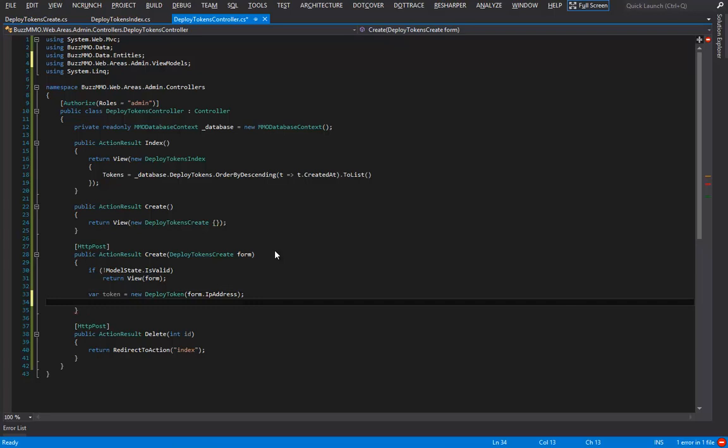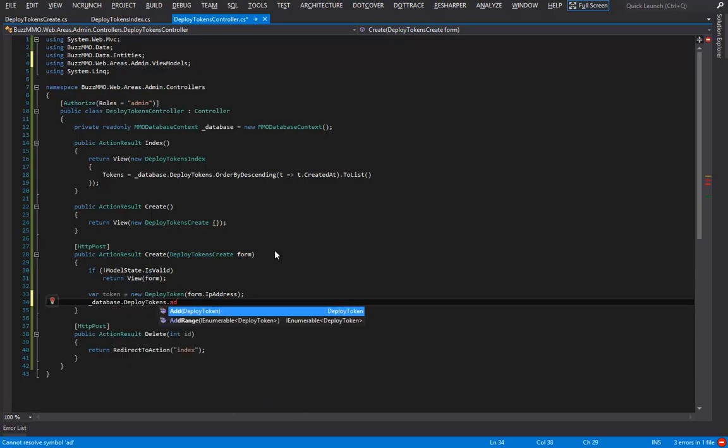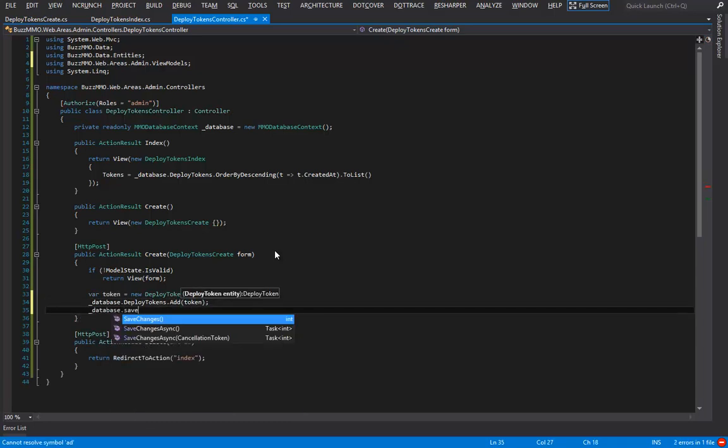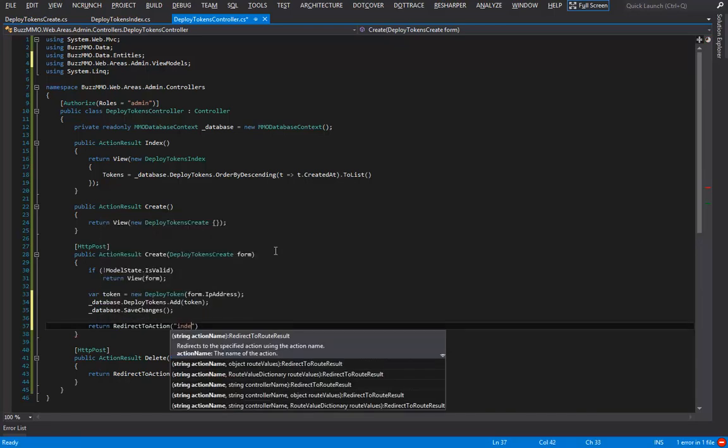This will create the token and generate its random tokenness, but it won't add it to the database. To do that, we do database.Tokens.Add(token), and then database.SaveChanges, and then finally return RedirectToAction Index.